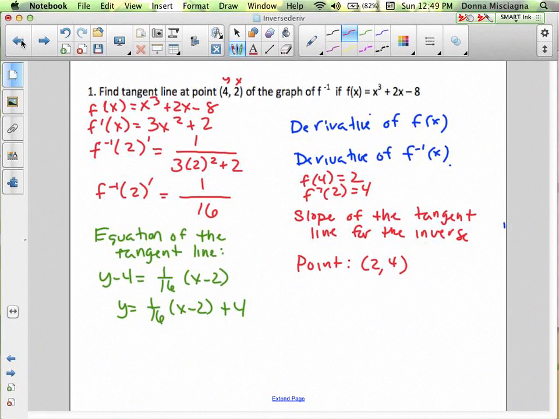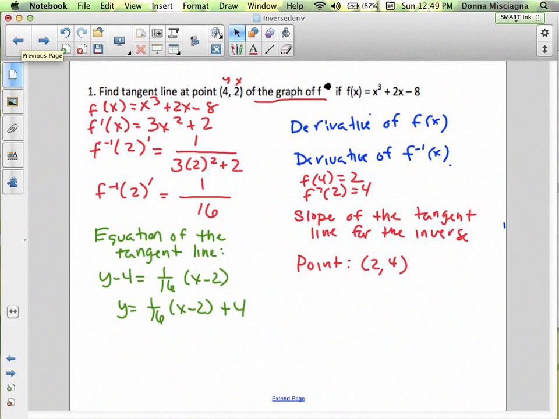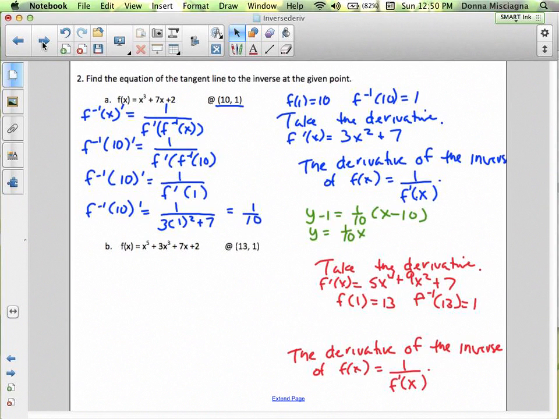That one may have been the inverse. We'll just make a unilateral decision to call it this, since I already read it. All right, so if you're told the points are on the function, then you switch the x and y. If you're told it's on the inverse, then you already have the switched values. I decided that this one would be a point on the function because I wanted to go over switching x and y. This one will just be points on the inverse.